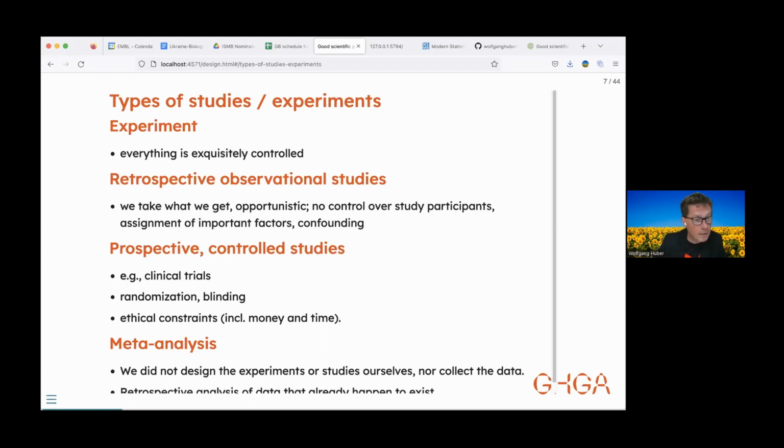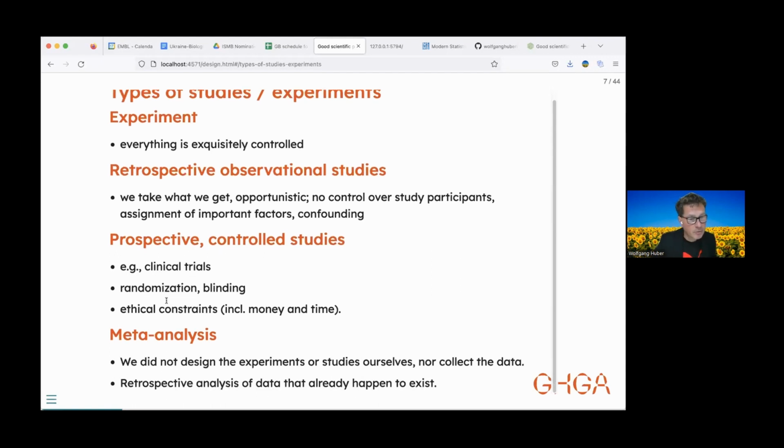This is typically how clinical trials, at least the big major ones, are done, where we really prospectively assign subjects to, for instance, different arms of a trial. There are concepts of randomization and blinding. These are the most powerful and, in some sense, statistically the easiest and most straightforward trials. But they can of course be expensive, and they can take a lot of time, because if they're prospective, you have to plan them and conduct them. That may sometimes mean years. So there are these constraints.